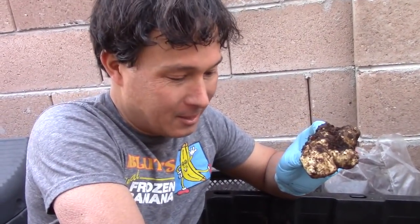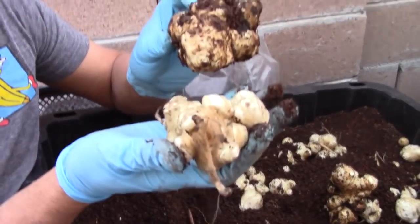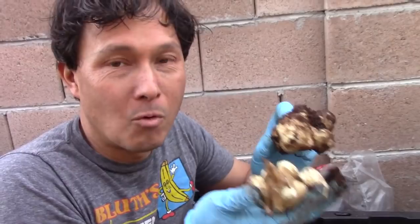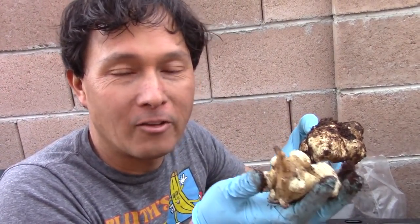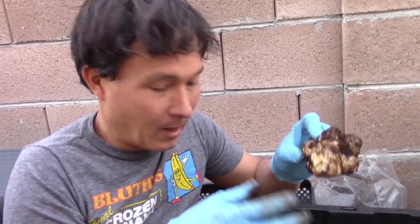Don't just harvest them and put them in a plastic bag in your fridge. Many places sell sunchokes at the supermarket or specialty grocery stores and just put them in the fridge — that's the worst way because it's so dry in the fridge. It dries them out, they get old and soft and mealy, and may no longer be viable. Now, I also grew a special variety I want to show you — quite rare. As much as I like the white sunchokes because they're delicious, with a mild and even sweet flavor, high in prebiotic fibers that help feed your beneficial gut bacteria and have been shown to help with blood sugar and immune system — I want to show you a more nutritious version: the red sunchokes.